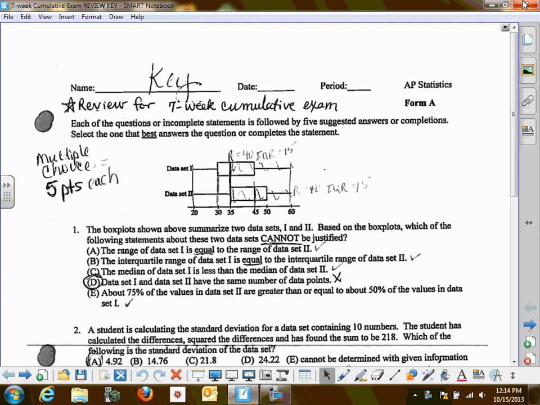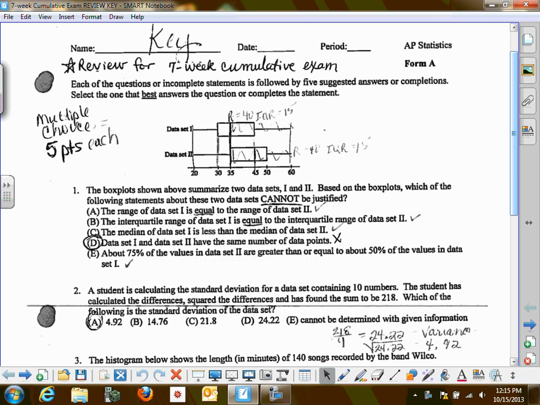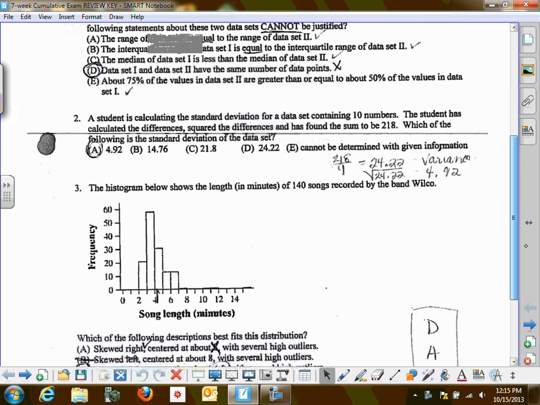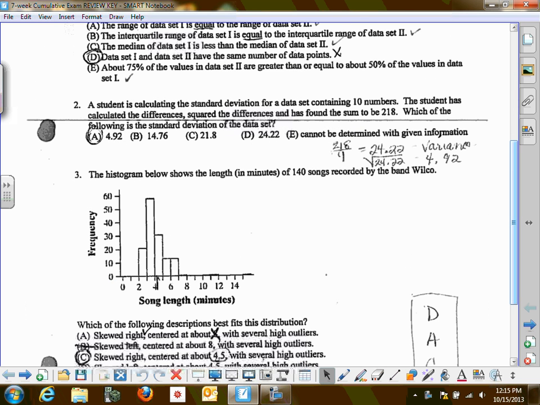Okay, so I don't actually want to go over in depth every single problem. I just want to go over the ones that you had questions on. I'm going to tell you the answers, and I know that number 2 you probably have a question about, or most likely. So number 1 is D. Now number 2 is A. So I want to talk to you about how that came about and why it's A.